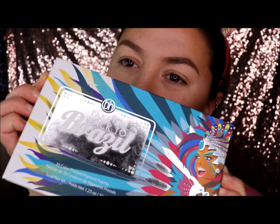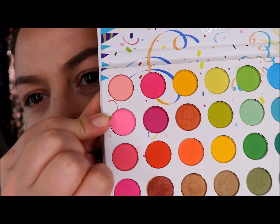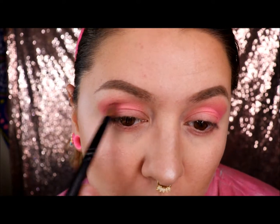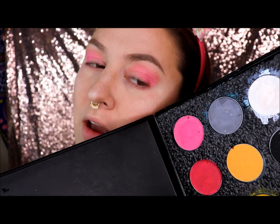Same thing, cut it. I'm just gonna jump in with some Brazil. I'm probably just gonna go light to not so light to darker. And then I'm gonna use Mehron face paint, and then I'm gonna use this little pink right here before it flies away, and cut my crease.